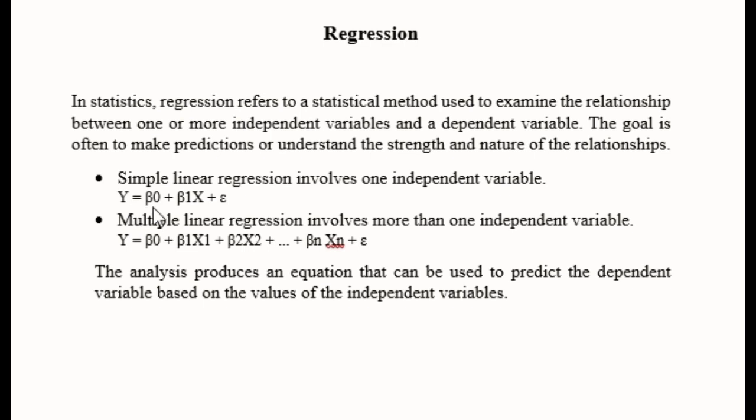Here y is equal to beta naught plus b1 x plus error term. The error term defines anything like omitted variables or anything that this model is unable to explain. X is an independent variable and beta naught is a coefficient. Y is the dependent variable that is determined by this model.